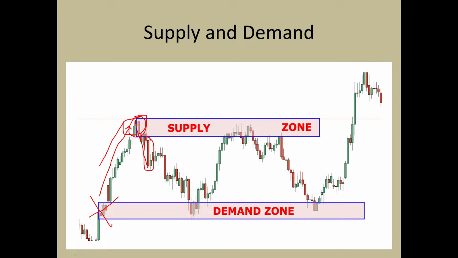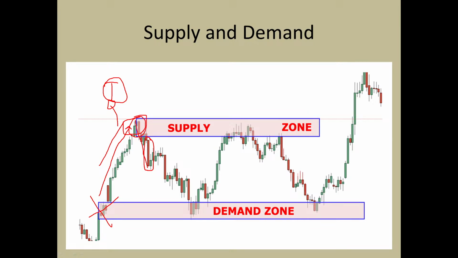Now, you don't always have this big candle here. Sometimes you just simply have a candle, which my drawing is horrible, but it's got a huge wick and then the price goes down from there. This tells you they tried to push it up here and the market kicked them all the way back. There are different ways you can mark it out. Kevin's a master at doing it, and he's got videos on our site on how to do supply and demand. Feel free to check those out.